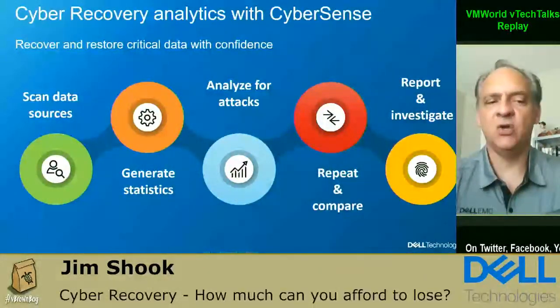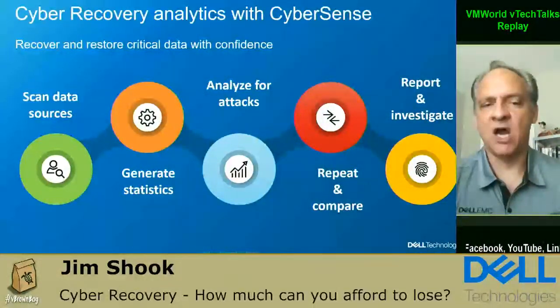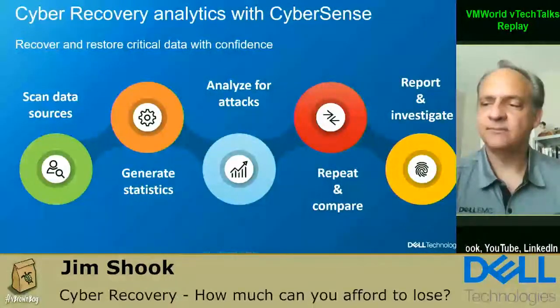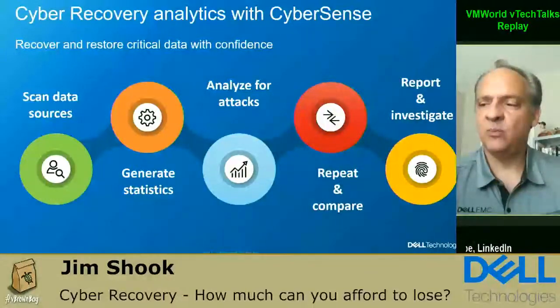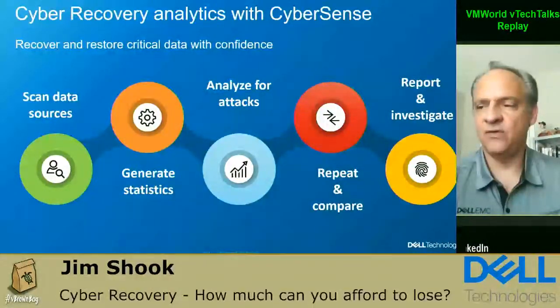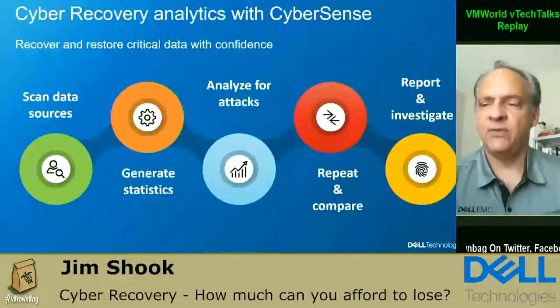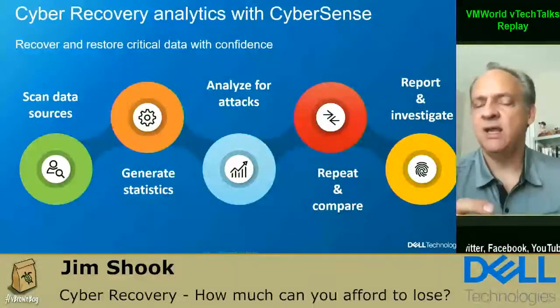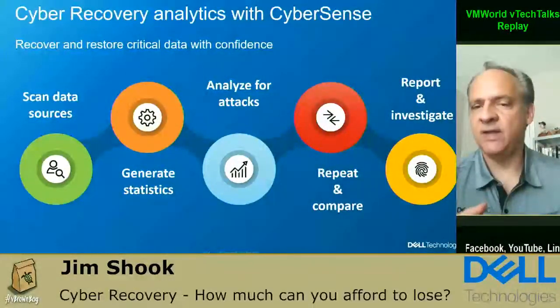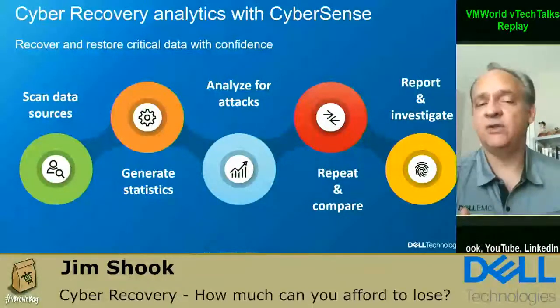But we want to know, is the data good? So what we do with our analytics is we take that data once it's in and locked into the vault, and we scan it. We don't have to restore it. We can read through the backup format, and then we're going to make some observations, some statistics on all this data. We're going to go at an operating system metadata level. Did the size of the file change? Does it have an extension that might indicate it's been corrupted? We're going to look at the application metadata. So think about a database having an actual structure to it, that if that whole structure is gone, then that data is corrupt. But then we're also going to look at the full content.